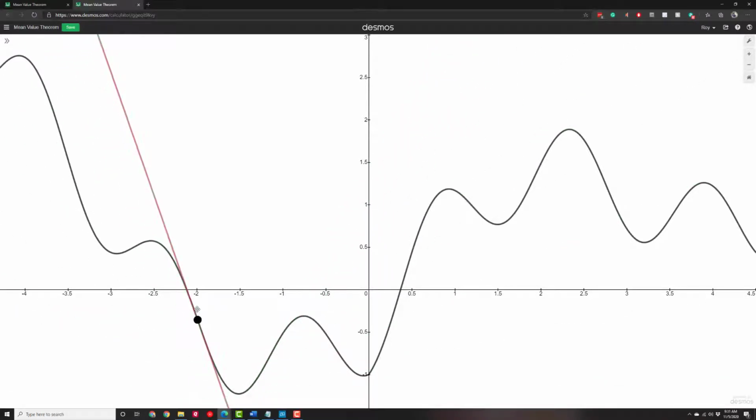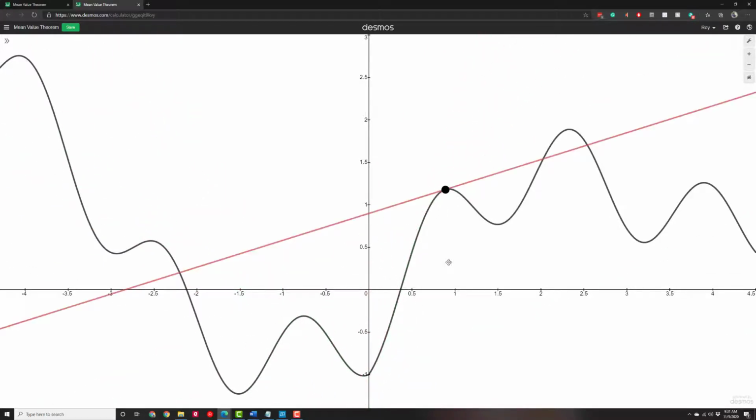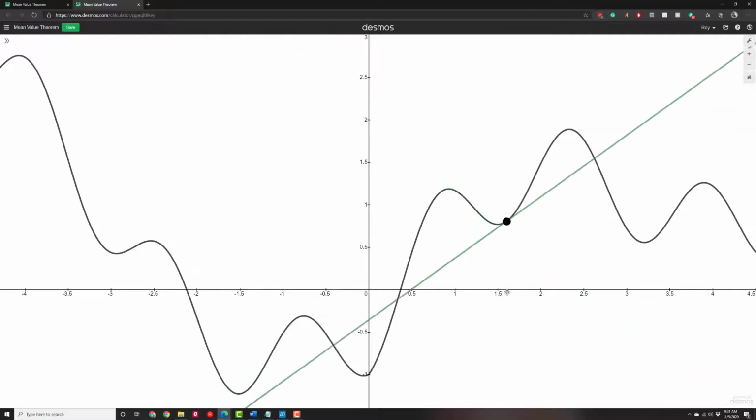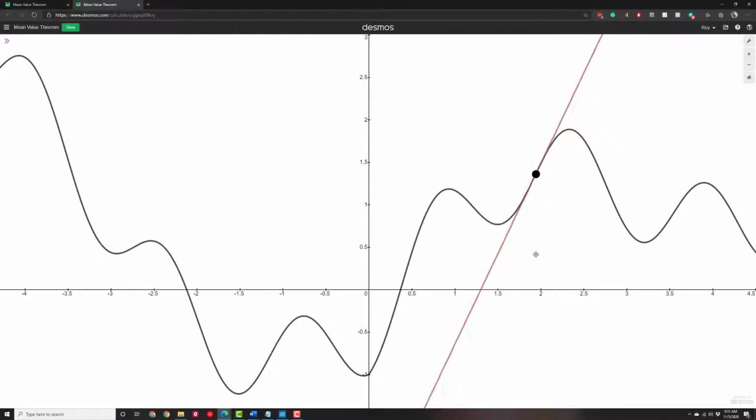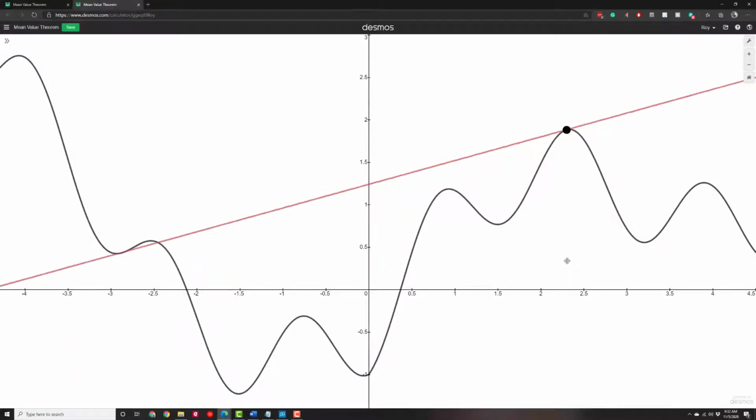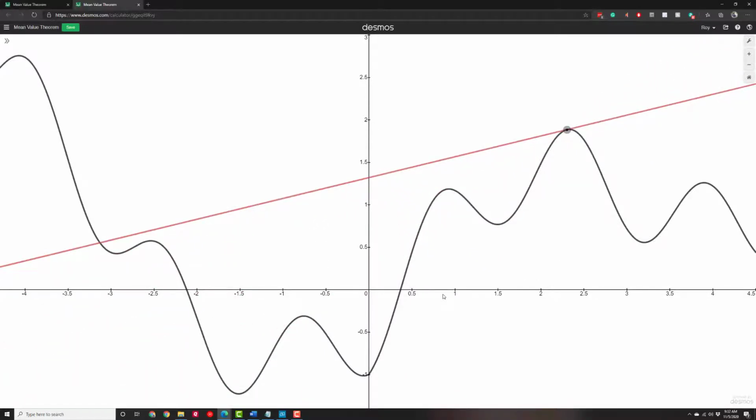So those points, by the way, where it's switching between concave up and concave down, those points are called inflection points. You may have heard the phrase inflection point, like our economy is reaching an inflection point, or the number of cases of COVID is reaching an inflection point, or something like that. That's when your rate of increase changes. So this rate of increase is growing and growing, and all of a sudden it changes, and it's still increasing, but it's slowing down. It's a slower rate of increase. So the slope of our tangent line gets lower and lower.